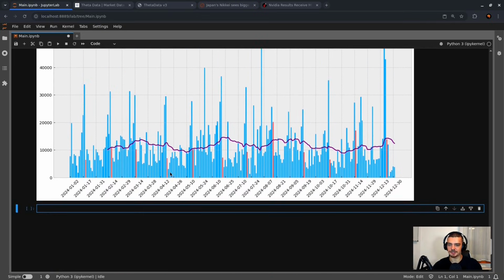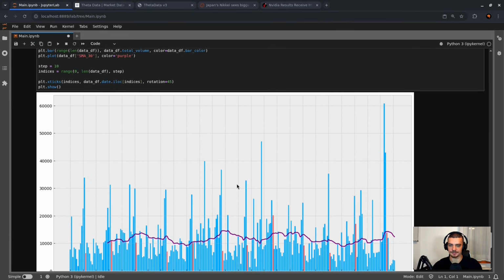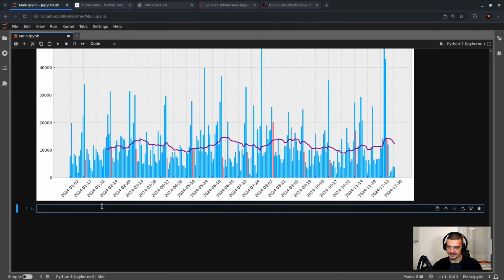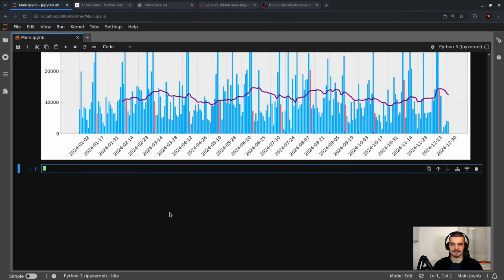But now what I would also like to do is plot call and put volumes separately. And I would like to do that in a fancy way by having them overlaid, but not stacked, not just putting them one on top of the other, but having them as the same bar, but the higher one appears from the background. Now for this, we need to do some pre-processing and some calculations because we need to know when do I put the call bar in front of the put bar and when do I do it the other way around. So if I have higher call volume than put volume, I want to put the call bar behind the put bar, and the other way around if the put bar is the higher one. The one that has more volume has to be in the back.